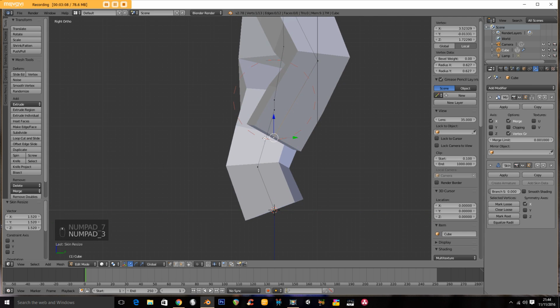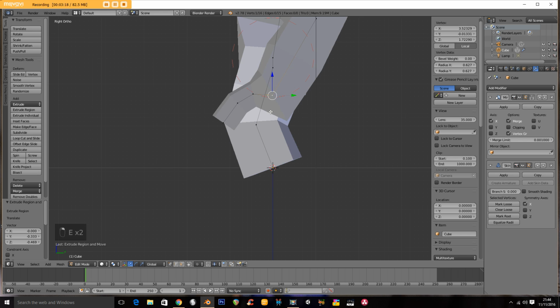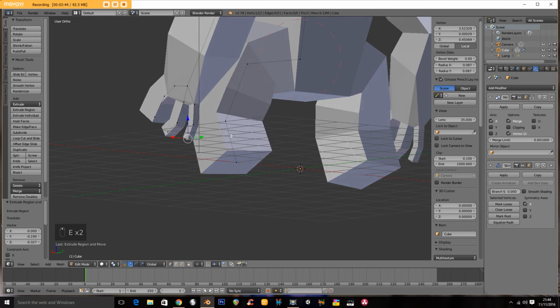Now, I'll give him kind of cartoony hands, so we'll look at it from the side. So I'm going to extrude this. Control A is how I make it a little bit smaller. So extrude, Control A. And I go over here, I'll extrude this out. Control A, get a bit smaller. I'm going to give him kind of a pinky there.